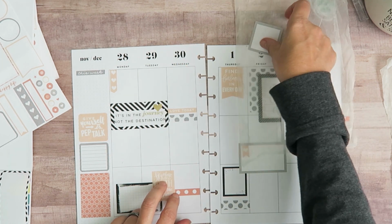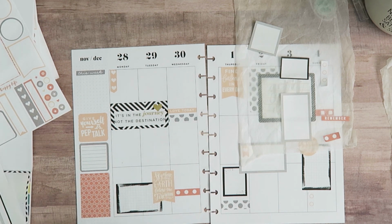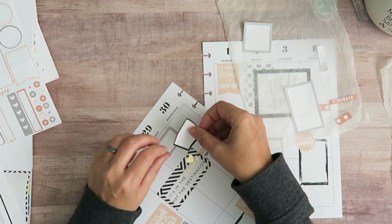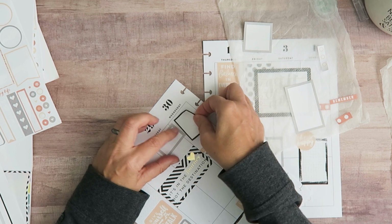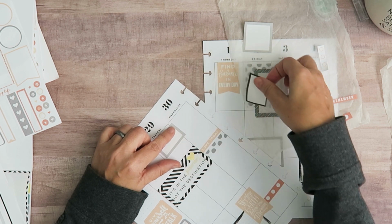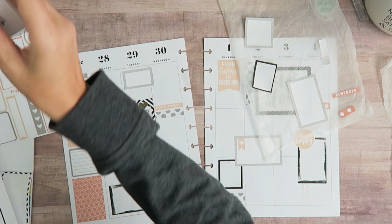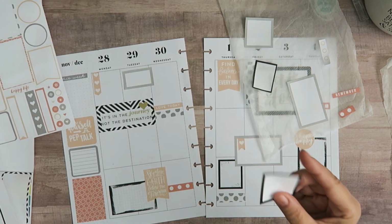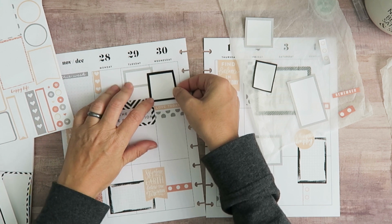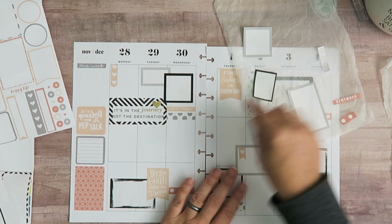I want that, I just don't know about the size. I might have to get a smaller size. I think it's the size that's putting me off, because it's just awkward. Yeah. Okay, there we go. Never mind. That's going there. And then, it's like I want that to go there, but I just don't know. Oh, that's the same size. That's probably why I don't like it. Okay, never mind. I've got that black square one. One of the two black square ones that I have left. Yes, I don't like that.